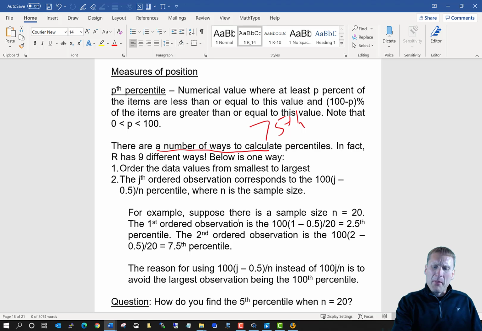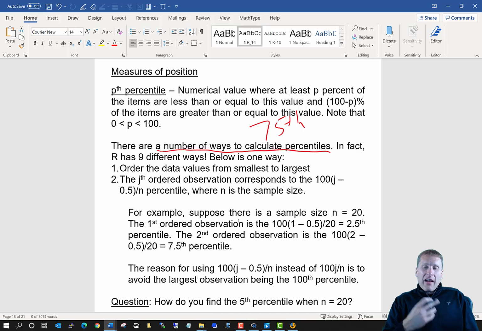There are actually many, many different ways to calculate a percentile, despite the concept being relatively simple. R actually has 9 different ways. And I don't want you to worry about the different ways too much. There's small advantages of one over the other in particular situations. I don't really think it's worth our time getting into, but let's just take a look at one particular method.